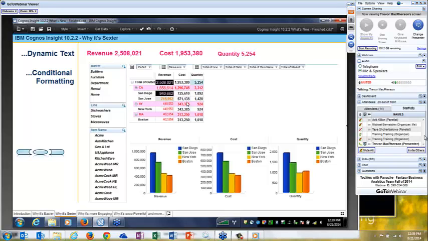Now we'll take a look at conditional formatting. What you're actually seeing in this grid that I've shown are two types of formatting, really. One of them is conditional based on values. The other is conditional, but only based on elements.